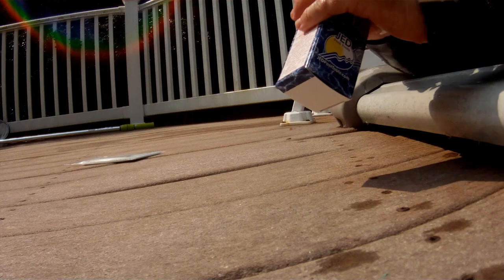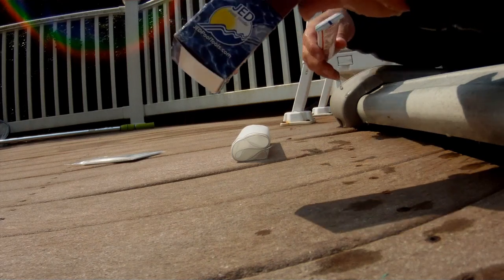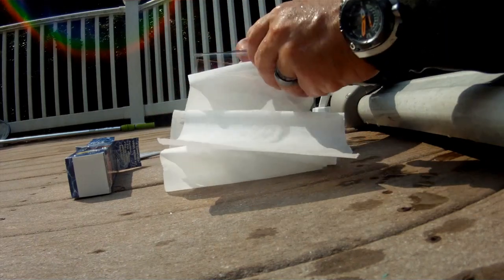When we patch pools here, typically I will double patch. So I'll cut a smaller patch for the hole itself, and then I'll cut a larger patch to protect it and go around. The pool kits that I'm using just come from a local hardware store here. You can pretty much use any of them. As long as it's designed for vinyl repair, then it's going to work fine.